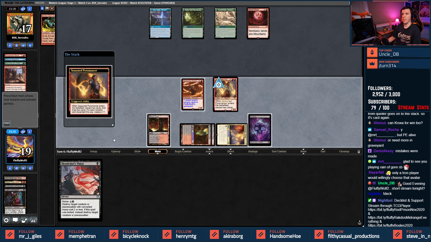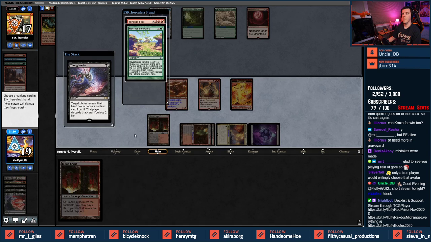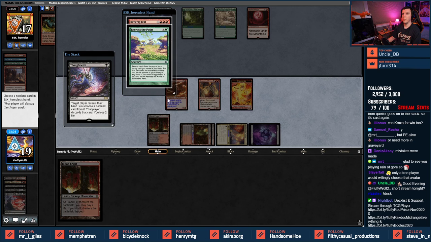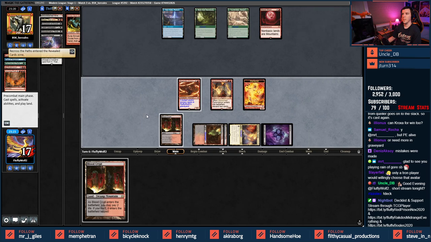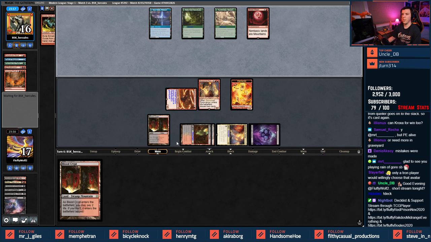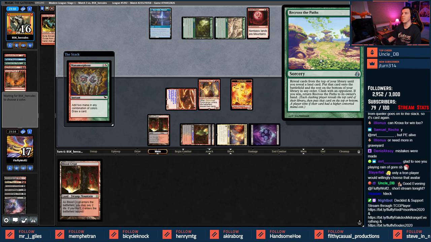Start with the Seasoned Pyromancer. This gets us more. Thoughtseize looks good here. If they find their forest, I don't think they play forest. Let's go ahead and attack for one here, and I'm gonna hold the land. All right, got some power on the board. I'd like to see one more instant or sorcery speed thing so that Channeler will be a little bit bigger. We know about the Recross the Path.